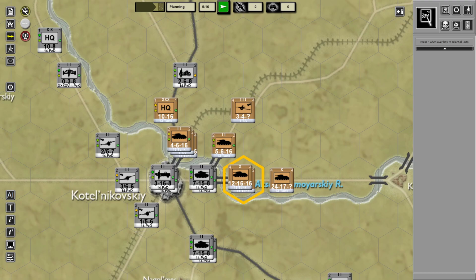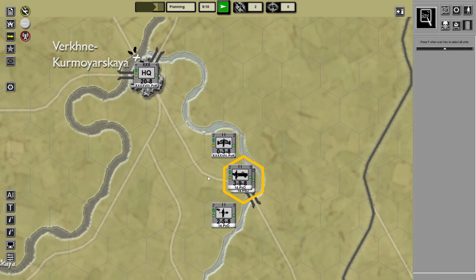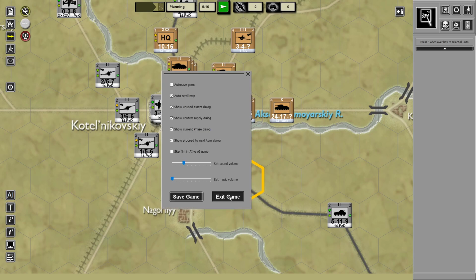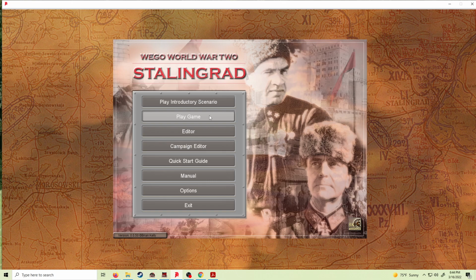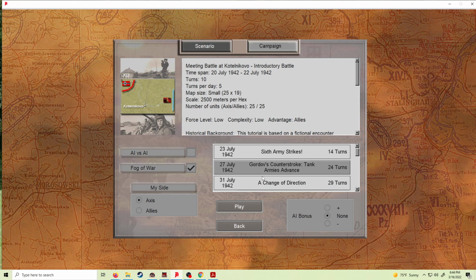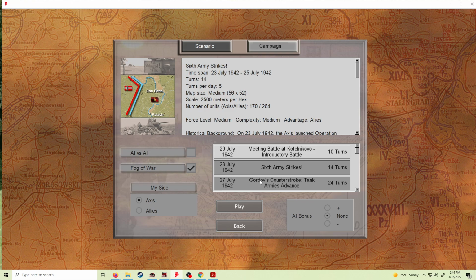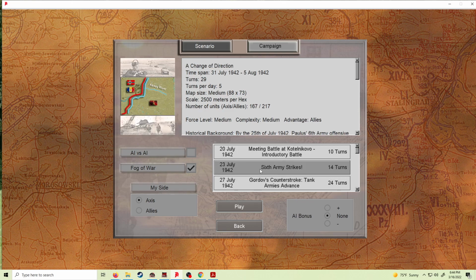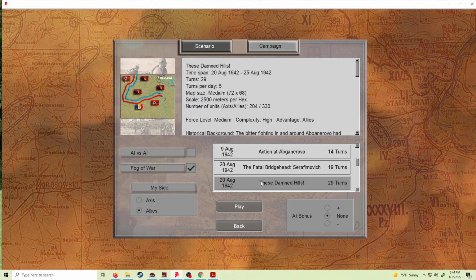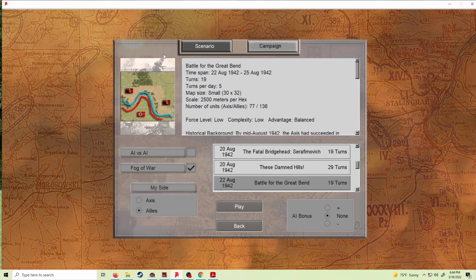So basically, we've looked at a lot of what you do with the game on the most basic levels, just to give you an idea of what the game is like. What I want to do here is exit. Here, we're going to play the game, new AI game. Let's see, scenario. Yeah, I've played a little bit of this. I'm going to switch over to the Axis side.